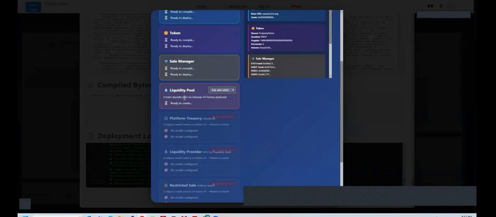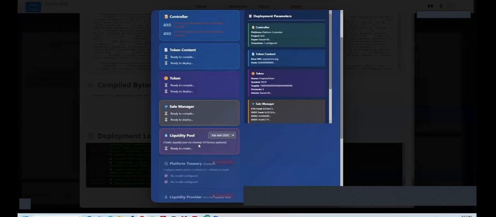Now, if it doesn't fail, then they're using a token with the same name as yours, but it's not the same token, right? So that we cannot prevent. But we certainly can prevent your token being on liquidity pools that you didn't authorize, right? And the SEC really wants to see that.